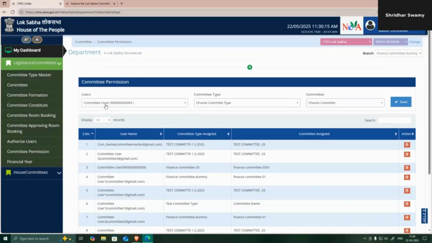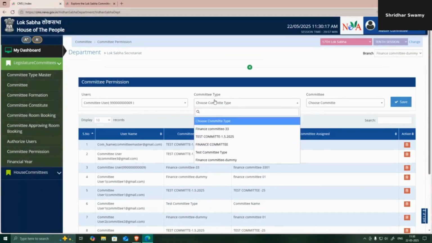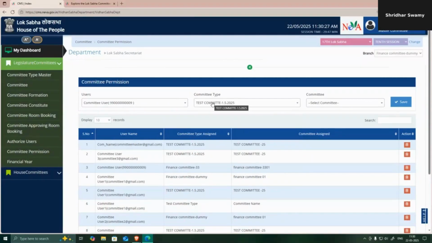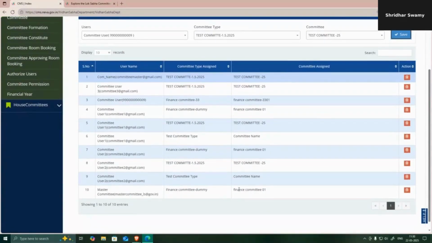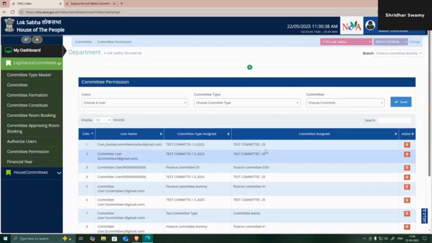So previously we have given this particular user the finance committee. So suppose this user is also working in the test committee, for example. For that purpose, you have to select the committee type, then click on the committee name and click on the save button. All the details will be shown here.